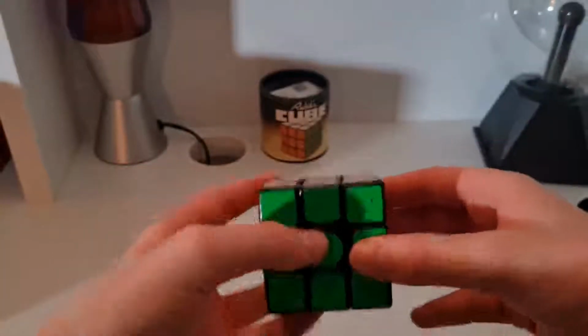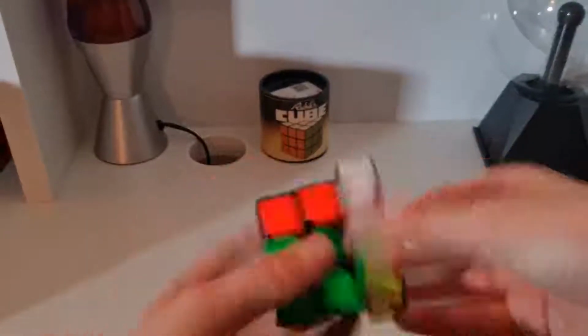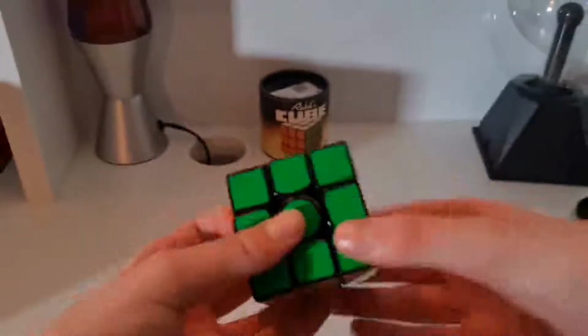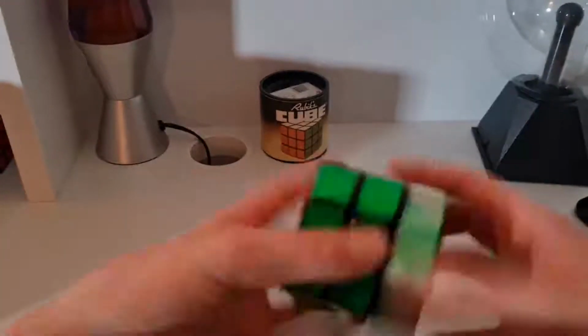Next came the one I referenced earlier, the GAN 356 Air SM. Not a bad cube. I actually showcased this in my Martian lubricant video, so you should go check that out. You know what?